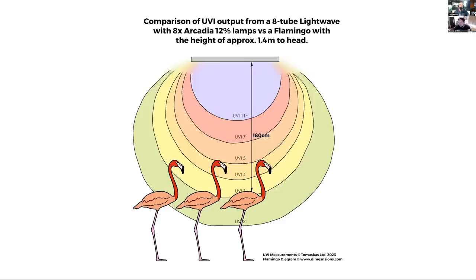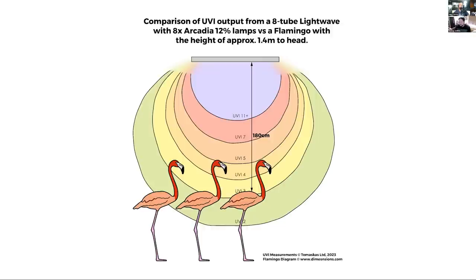Flamingos, right? They're a bird that people sometimes don't think about as a bird, but I recommend the same thing for the flamingos. And this is a big hydroponic T5 unit. It holds 8 T5 lamps. So I've plotted that out, and recommended it for the flamingos when they're indoors in the winter time.